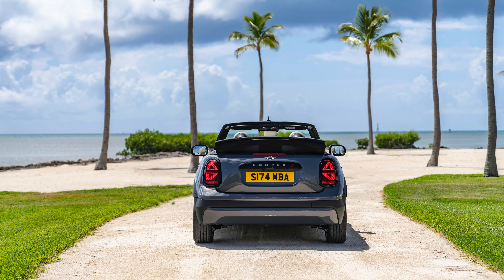With the ability to drop the roof for the US market, the Mini Cooper Convertible comes with a two-litre turbocharged four-cylinder engine that produces 161 horsepower and a maximum of 184 foot-pounds of torque. The two-litre turbocharged four-cylinder engine in the Mini Cooper Convertible S is further tuned to produce 201 horsepower and a maximum of 221 foot-pounds of torque. For the US market, a variety of 17 and 18-inch wheels are available, along with two individual styles — Classic and Favoured — and a total of 11 paint colours. The Mini Cooper Convertible will have a base MSRP of $33,950 for the US market, plus $995 for destination and handling.